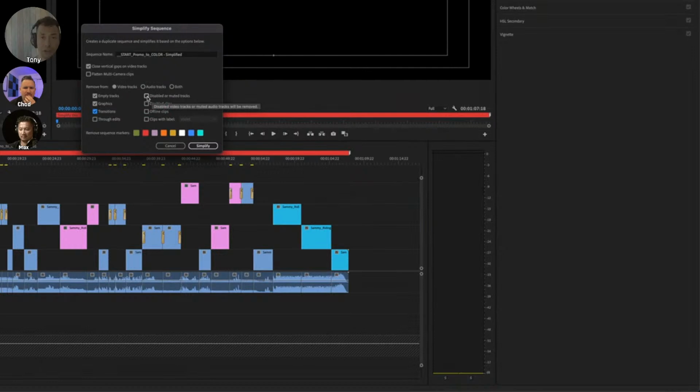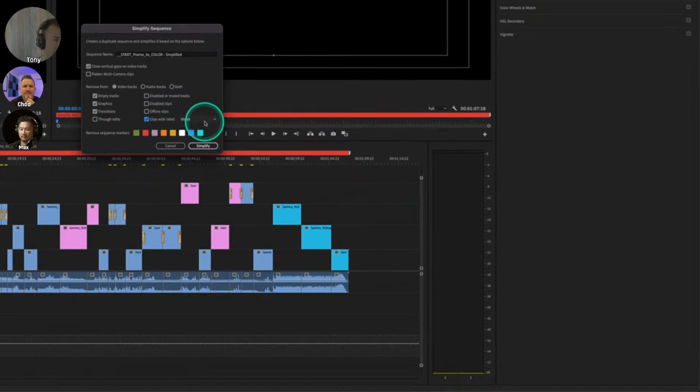Like disable on the video side, like with the eyeball off, or muted with the M for the audio, right? And then same with just clips. So either on a track basis or on a clip basis or anything offline. So if you have offline clips, right, the big red X and all the different languages, and then clip labels.